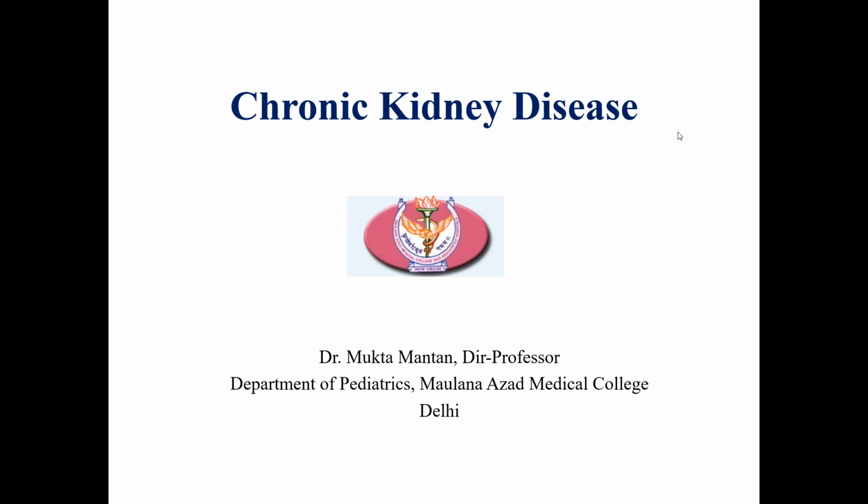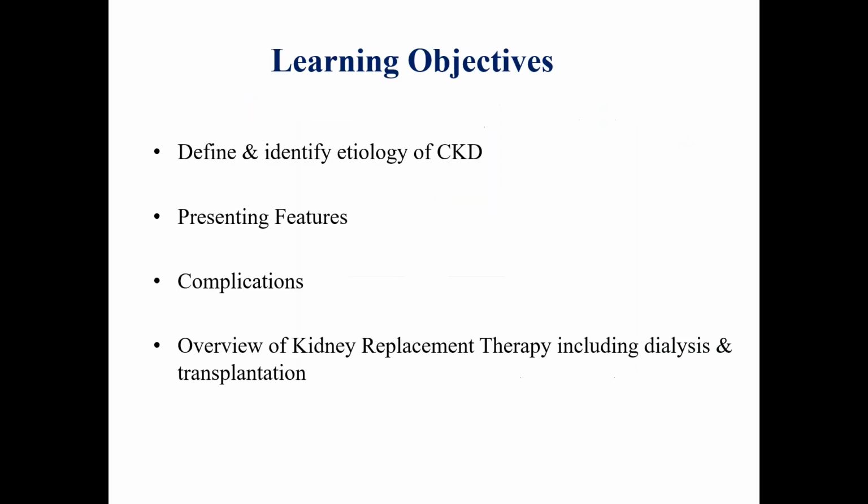Hypertension, the causes, and the management of pediatric hypertension. So the learning objective, as you know, would be to define chronic kidney disease and identify the etiology of CKD. I would talk to you about the presenting features and complications of CKD. And I'll briefly give you an overview of kidney replacement therapy that includes dialysis and pediatric transplant.